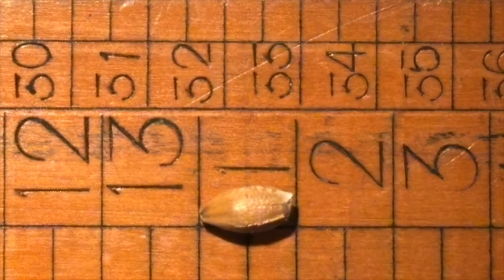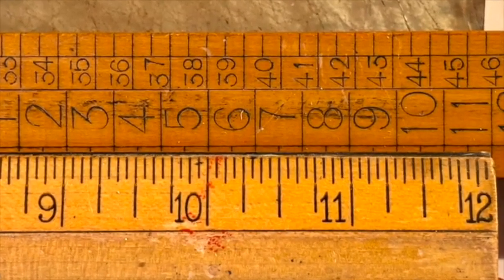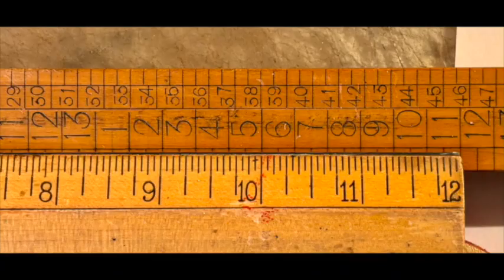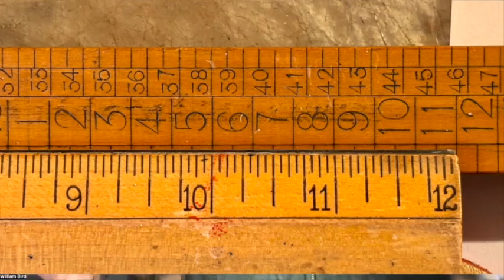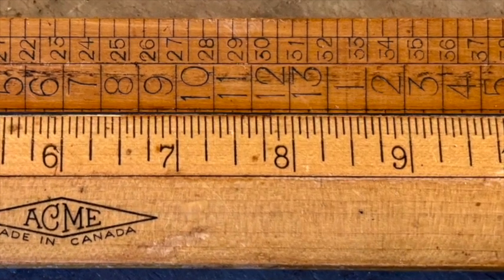It was there that the English size was confirmed as one-third of an inch, and it was finally settled that size 5 was 10 inches by definition. From there, sizes went up and down three sizes to every inch. So going up, size 8 would be 11 inches, and size 11 would be 12 inches. Going down, size 2 was 9 inches.